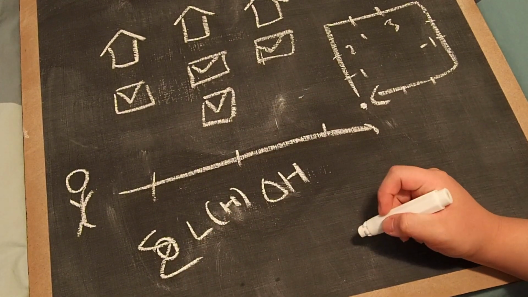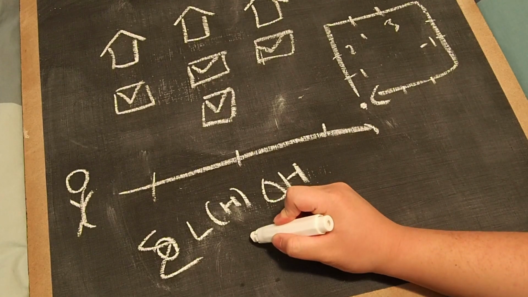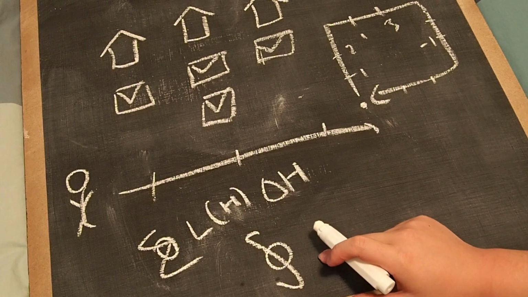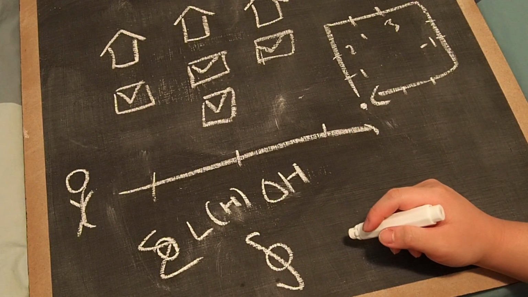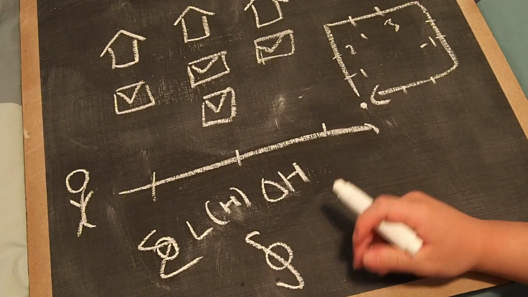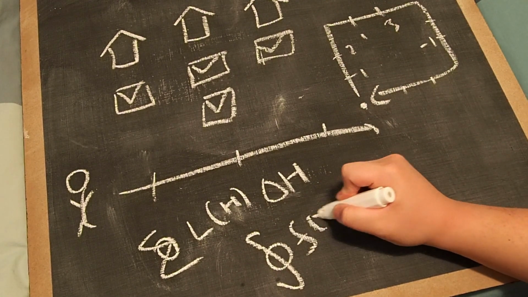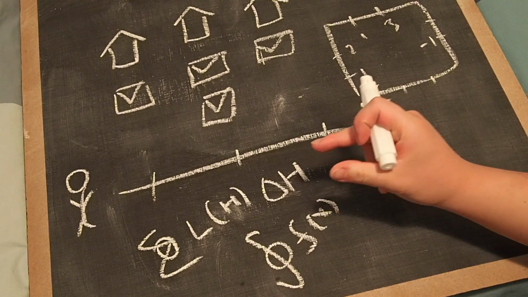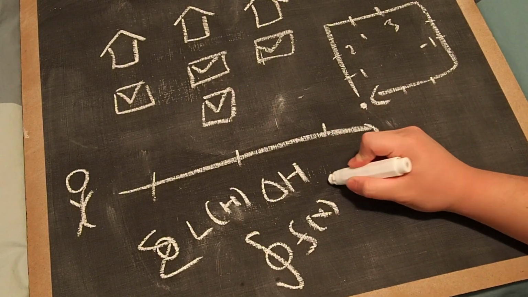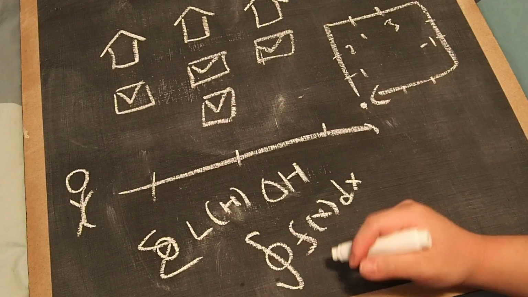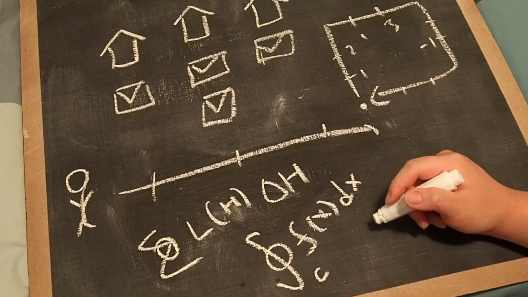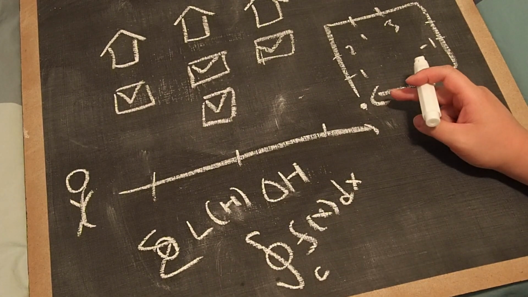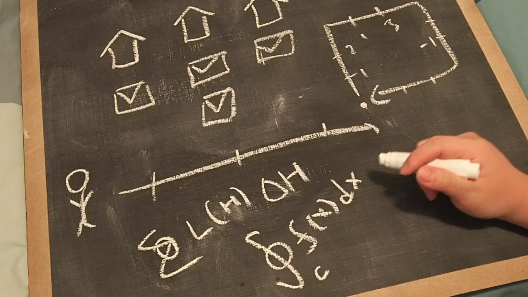but later on we're going to see a different notation. We can say this is a fancy S for a sum, except this is a sum around a full loop of some continuous quantity like f of x times an infinitely small, or concretely small, distance dx. And then around a full loop, for some reason it's called C. I think fancy mathematicians would call this a contour integral, but here in physics we just call it a loop integral. That's close enough.